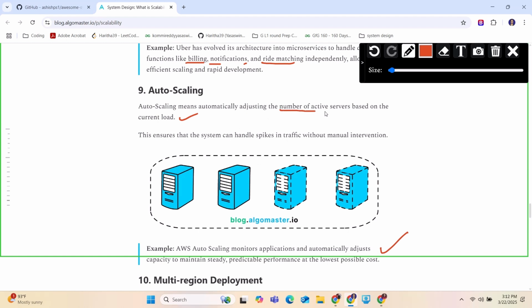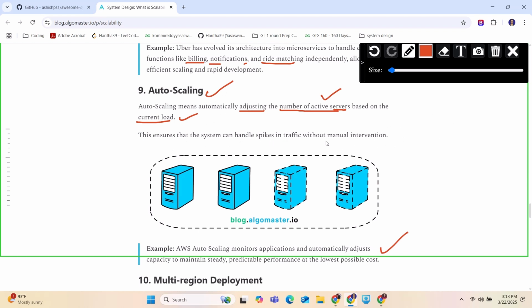Automatically adjusting the number of active servers. So whatever servers are there, in between them only the current load should be adjusted. We are not doing anything extra, but in the active servers only the current load should get adjusted. That too automatically. For that we should have some algorithms that we call auto scaling.